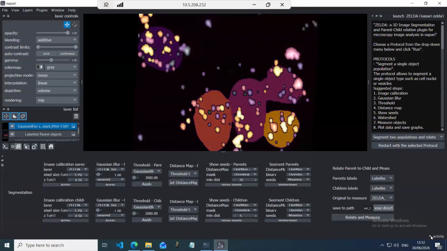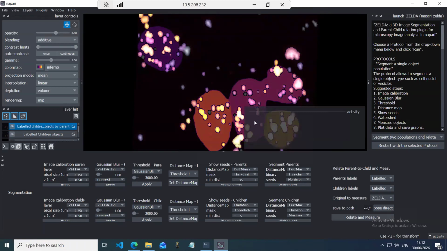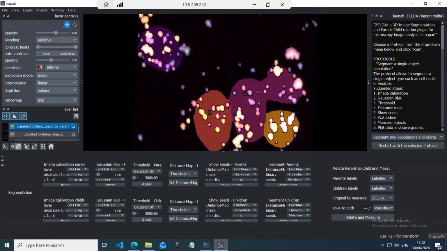I select this as folder and I click this button. This button should launch the part that segments the object and relates them. So there was a progress bar when we were running before this. And actually the execution was very fast. Of course, the execution time will be slower if we have a much larger data set. So I invite you to try with a bigger data set and see how slow the progress bar can be.